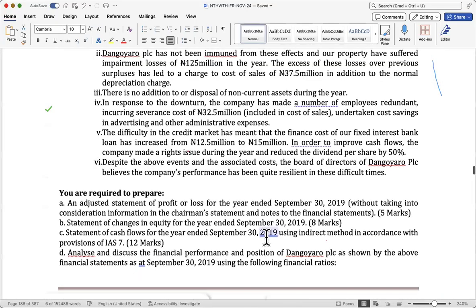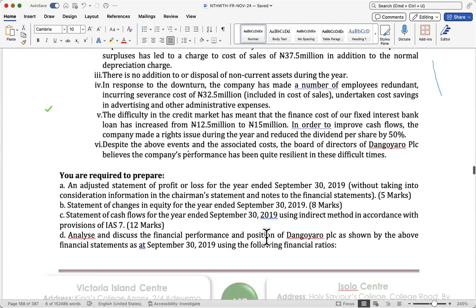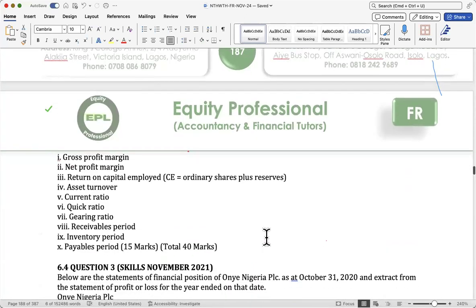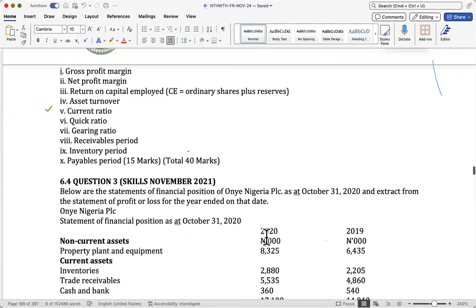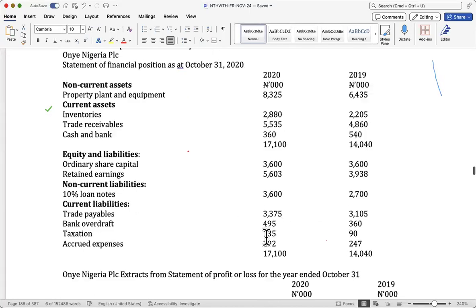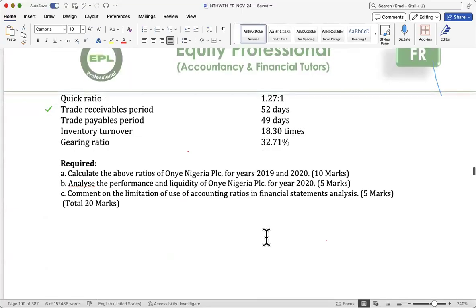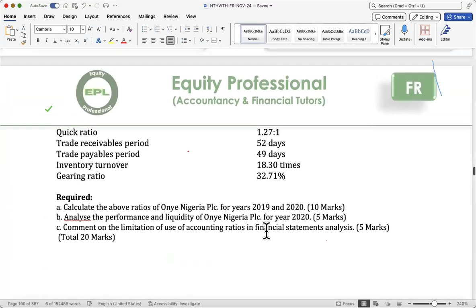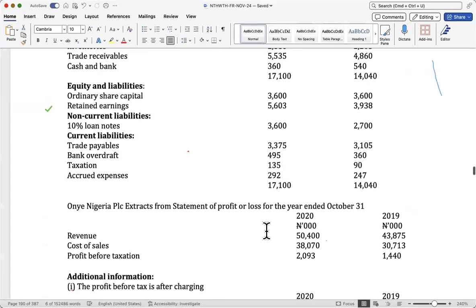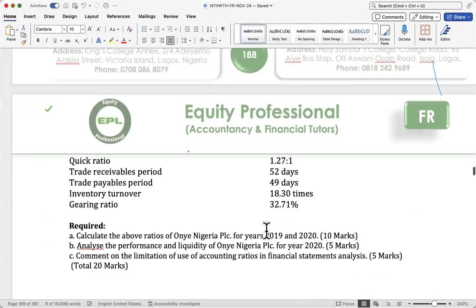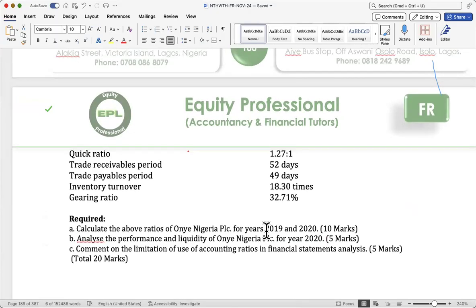Yes, sir. The question we just finished looking at, is it that there's no calculation required at all? Is everything just about advice? Are we not going to calculate anything? Yes, sir. Don't calculate anything. The examiner didn't ask you to calculate. Except this particular one, because I know you like calculation, Temitope. So this one is where you calculate. If they say write a report, don't calculate. Write a report.